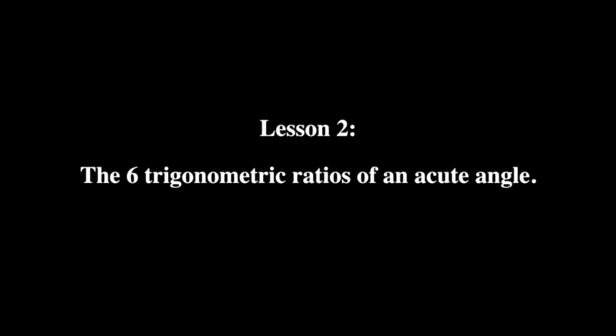In the previous lesson, we realized that there is some connection between the angles of a triangle and the ratio of its sides. That is, there is a relationship between the angles and the ratio of the sides. Now, we are going to formally define these relationships using what we call trigonometric ratios of the angles of a triangle. For the time being, we're going to restrict our discussions to acute angles only, and soon we will extend our discussions to obtuse angles as well.